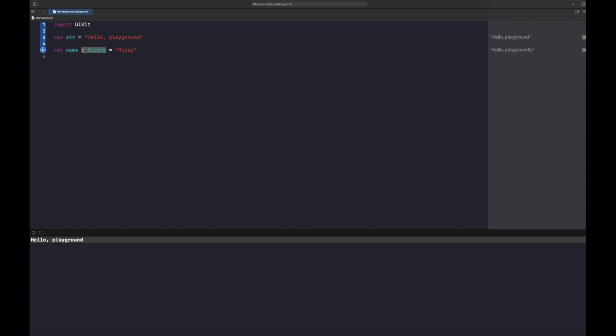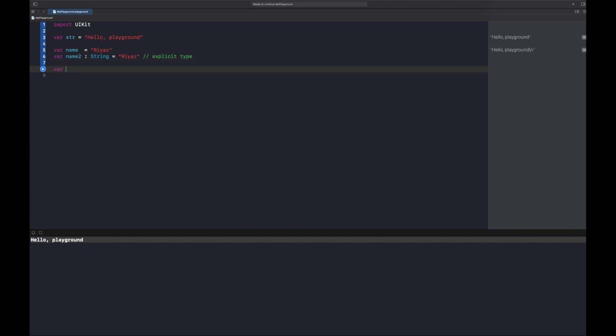If we give a type, it is called explicit typing, or explicit type, right? And if you don't give a type String, it is not an explicit type. So let me just give name2. It's an explicit type, right?